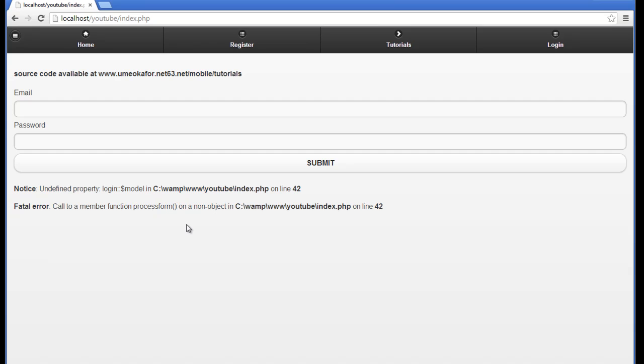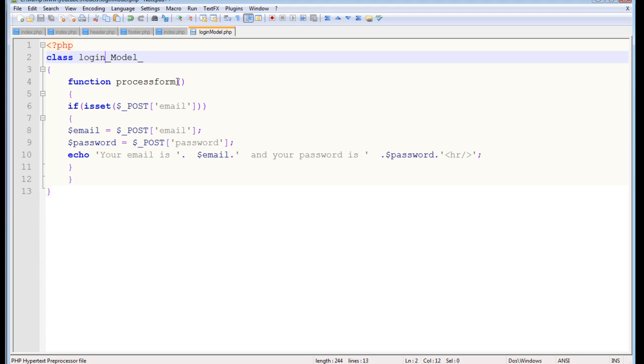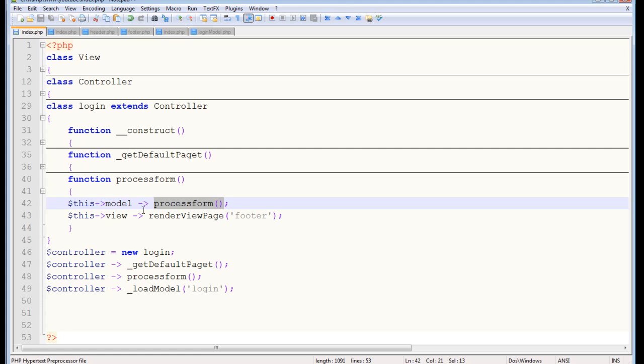Okay, so what's happening here now is because this process form is implemented in a login class, right? Calls the process form implemented in the login module class. All right. So this is the method being called at the moment, right? But the code that is calling it is the process form implemented in the login class as well.